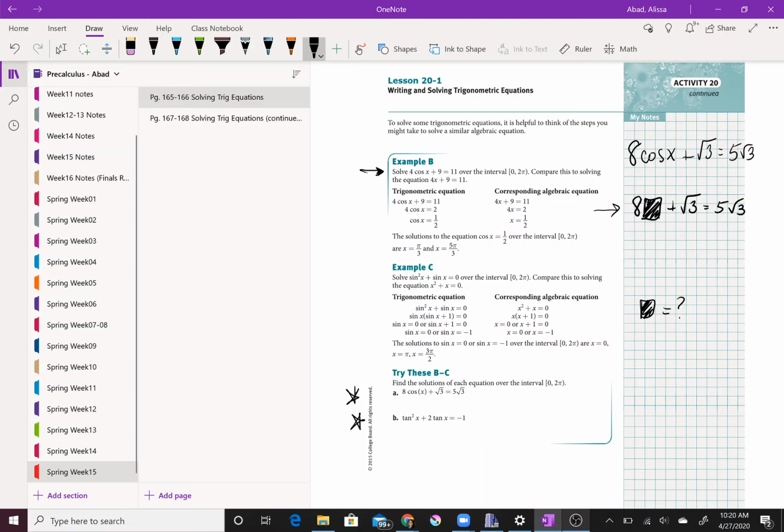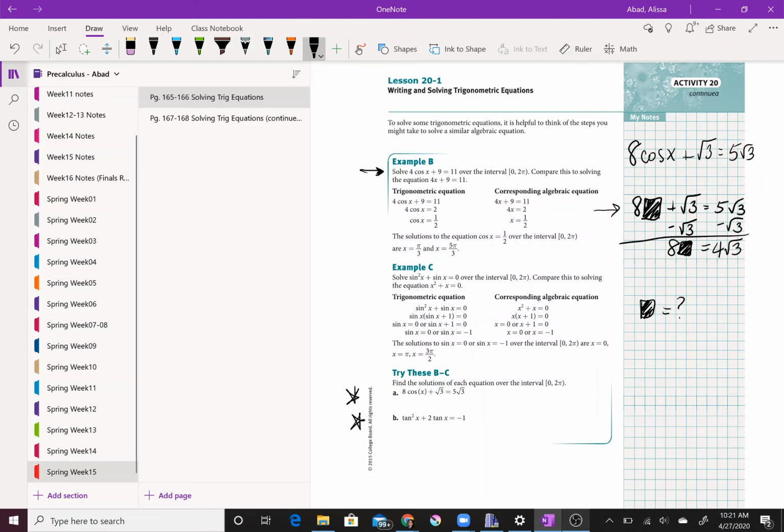Now when we're subtracting radical expressions, this is like saying it's 5 of these square roots, and I'm taking away 1 of those square roots. So this is going to be 4 square root of 3. I'm left here with 8 box, and to get the box by itself, I need to divide by 8 on both sides. So I have 4 square root of 3 over 8.